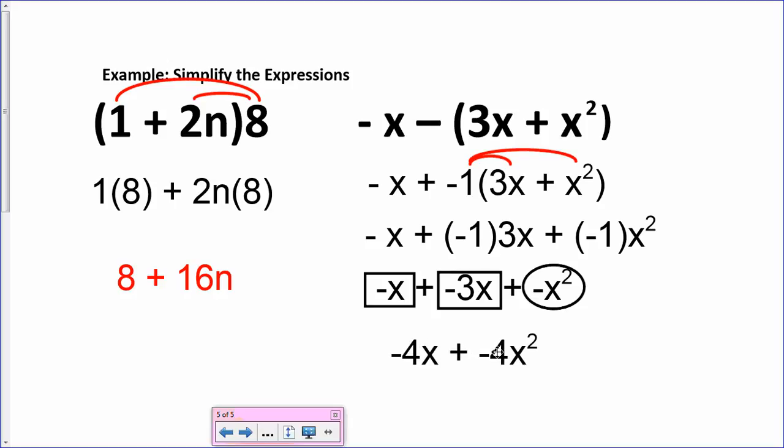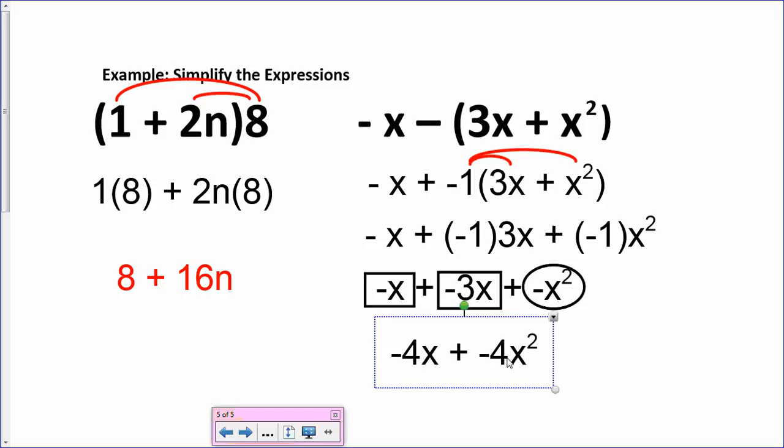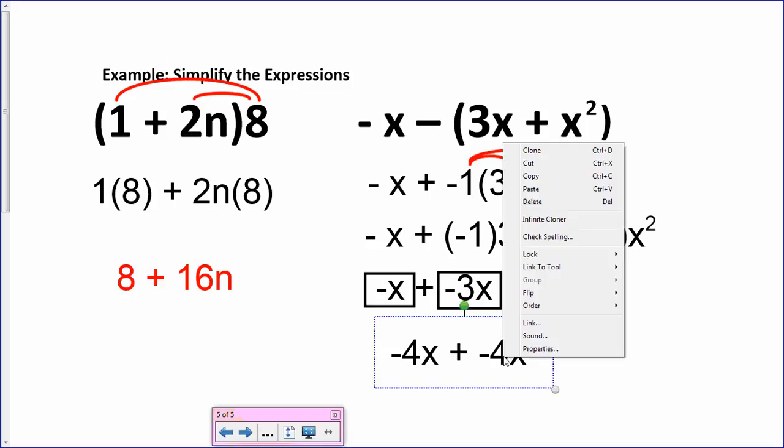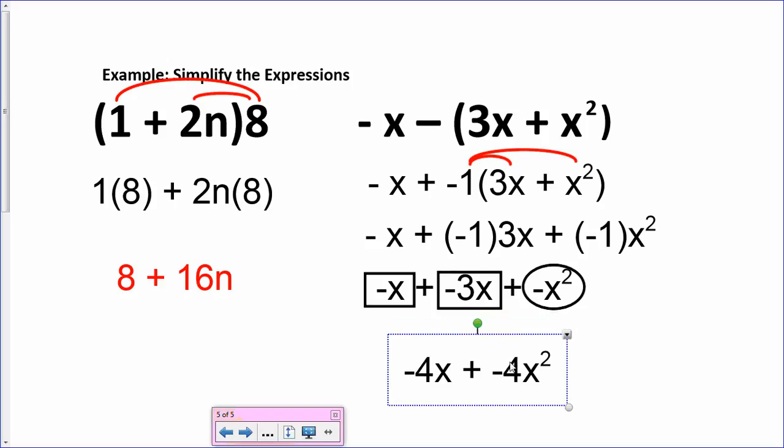Ooh, I definitely did something wrong with this one. What should this be? What do you think it should be? Won't let me fix it. Oh, maybe I did. Nah, it won't let me fix it. I accidentally put a 4 in here for some reason. So that should not be there. Let's go ahead and just delete that. Okay, let's do something else.